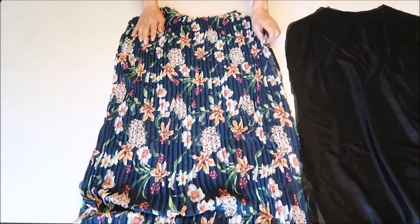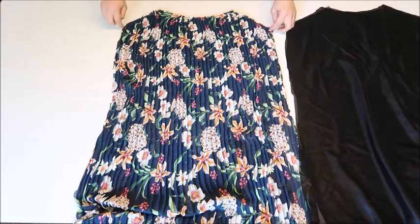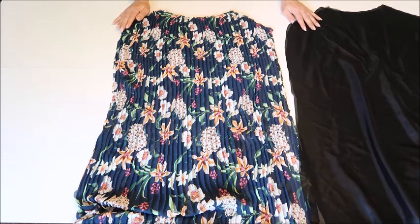So I put them right sides together, and you sew here from the bottom of your armhole all the way down. And when you have lining like I have, you can also do it for the lining, both side seams sewn down.